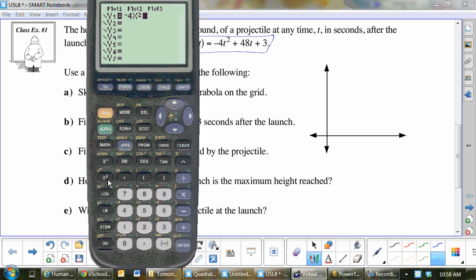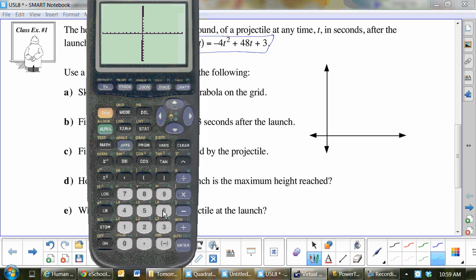I'm going to put in the formula, plus 48t, which is x, plus 3. Let's all hit zoom 6, so we're all looking at the same thing. Now that's pretty. Not only would they give me this detached formula, I got a graph that looks like something, okay? So, zoom 6, I made us all come here because this is a reality. You're writing your test and you get this, okay?